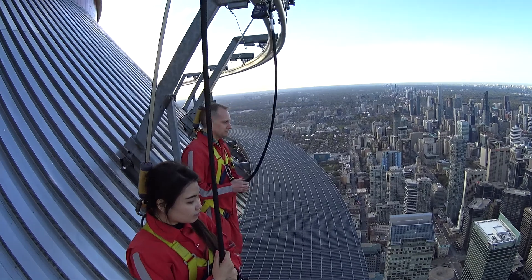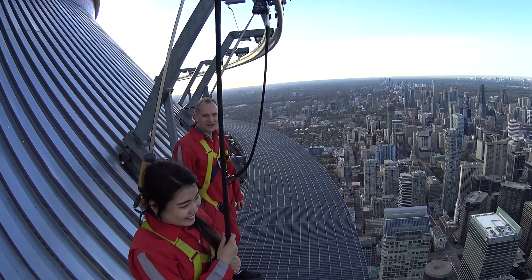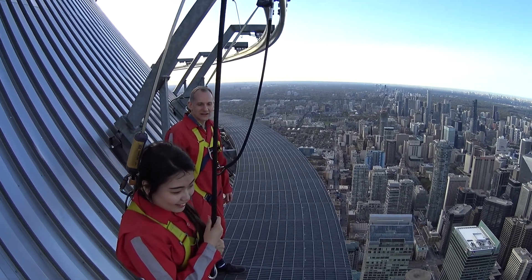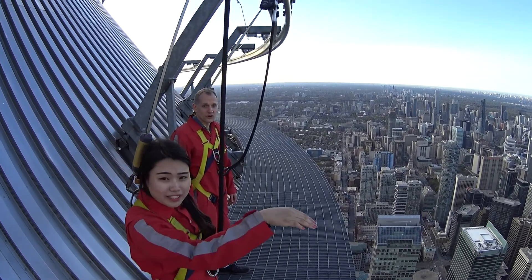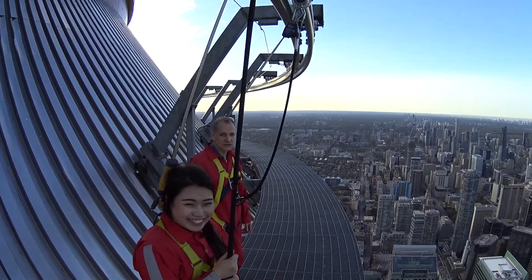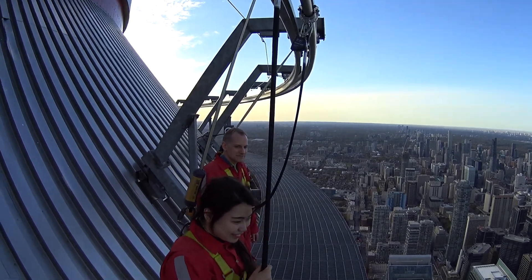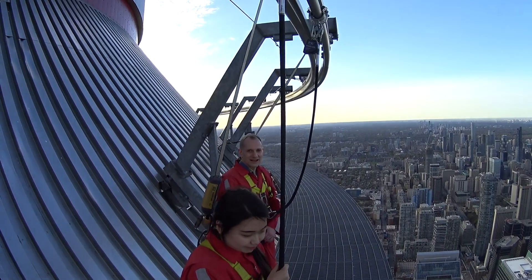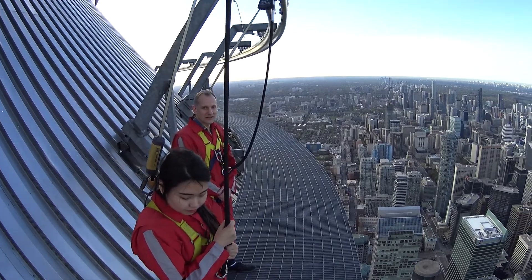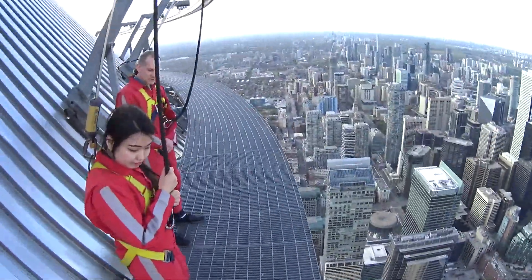Now we're on a new side of the city, so naturally it's time for a new activity. We've put our toes over and we've done our lean back — so logically, what comes next? We've got to lean forward. We can't swing unfortunately, but we'll get nice and close to it. Chris, bonus points for you. Yes, we are going to lean forward. Again, it's nice and easy. I'll show you how it's done first. For this one we're not going to put our feet over the edge — instead, we're going to hang out at line number two.